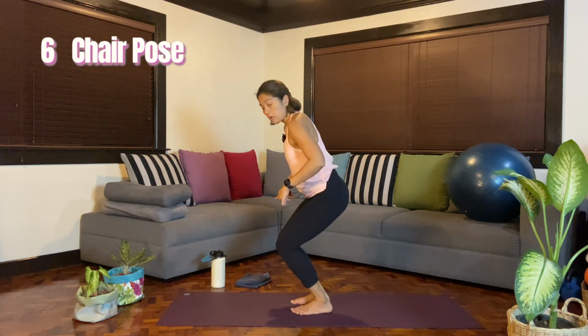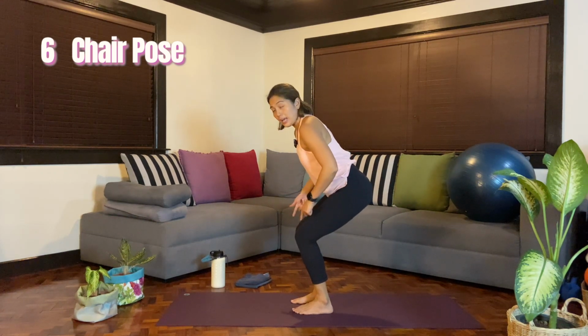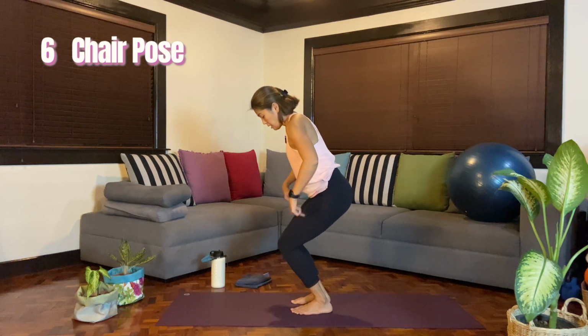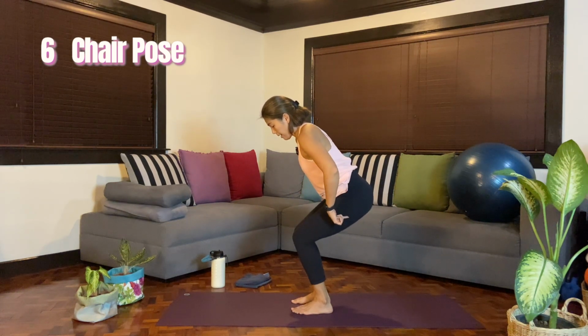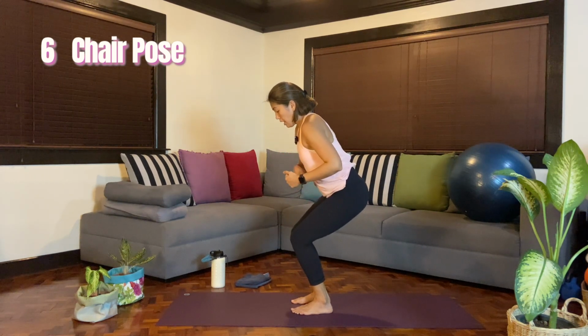But what you want in chair pose is to actually shift your butt back. And as a guide, you should still be able to see your toes. So if you can't see your toes, move the hips or the butt back. Then you can be in a high chair or a low chair. Hug that zipper in.